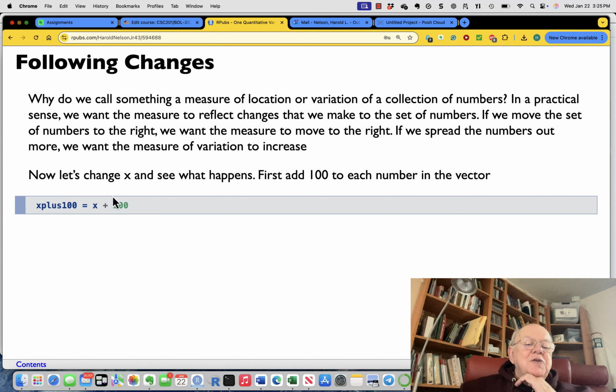For instance, let's suppose that I took my values of x, which I just created, and I added 100 to every number. What would you want to see happen to a measure of location of x plus 100?